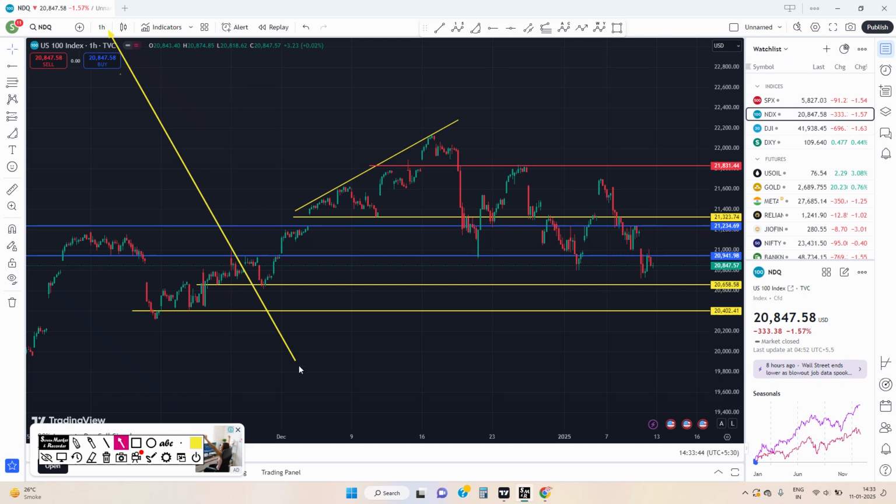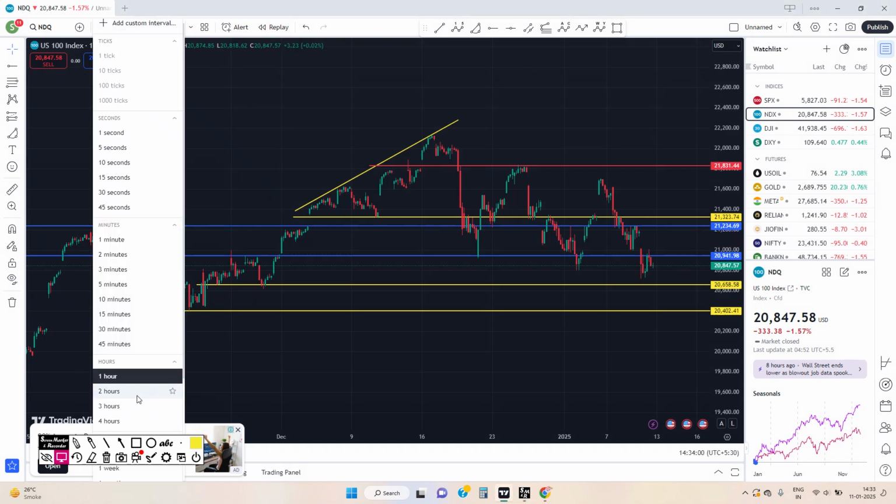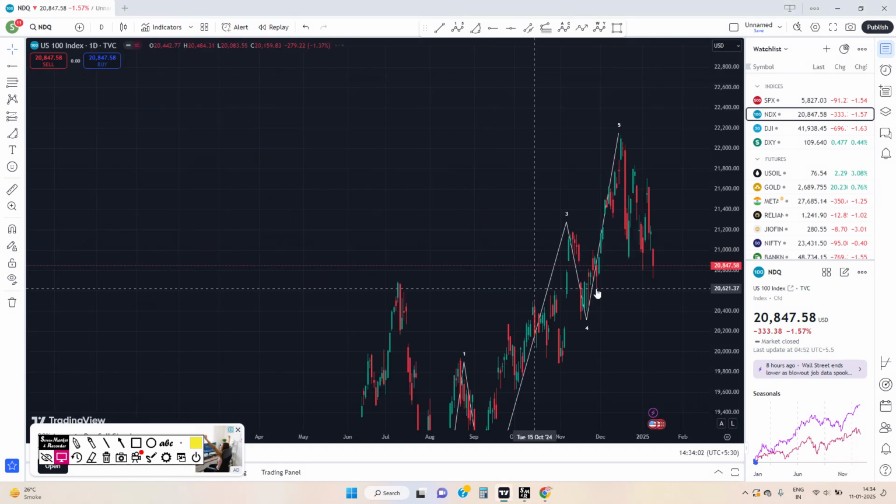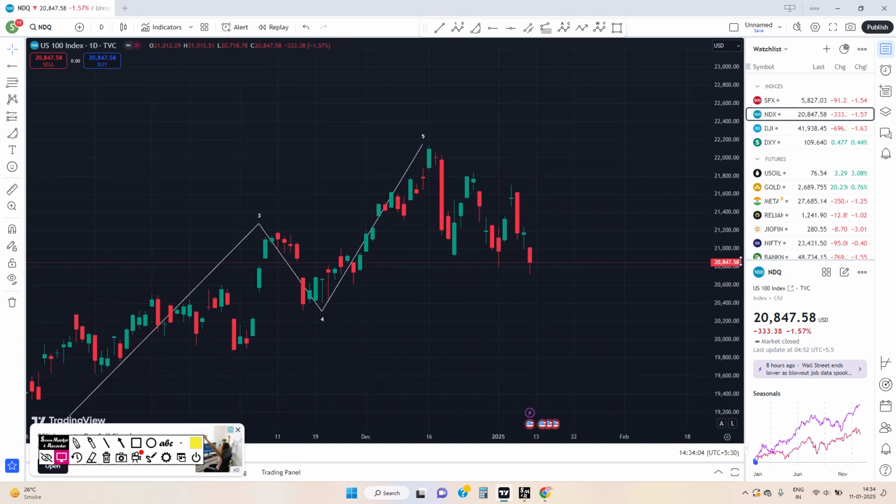And here we are going to analyze the daily time frame, and we will focus on the level where we could see more downside coming. So my dear friends, now we will shift our focus to the daily time frames. Here we will come over here and we will see the daily time frame charts. And my dear friends, here is the daily time frame.